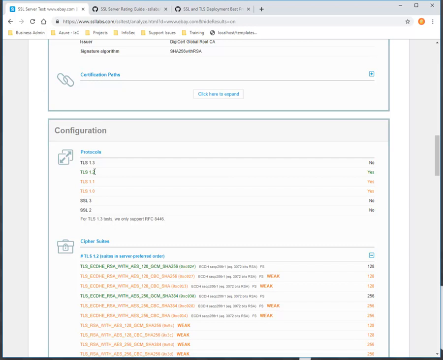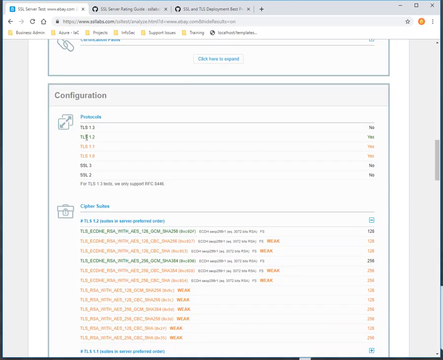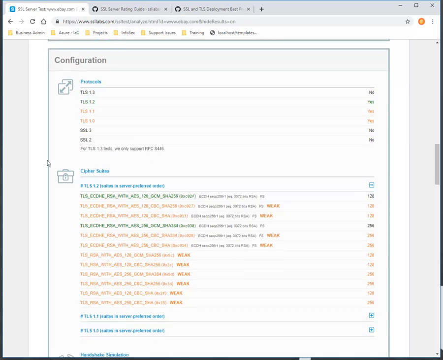But in a nutshell, the newer protocols are a lot more bulletproof than the older ones, which have more known vulnerabilities, I suppose. So it's a balance between security and usability. If you go too high on the protocols, then what you're going to find is particular clients won't be able to connect to your endpoint.